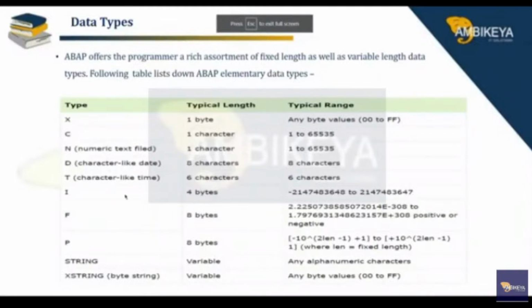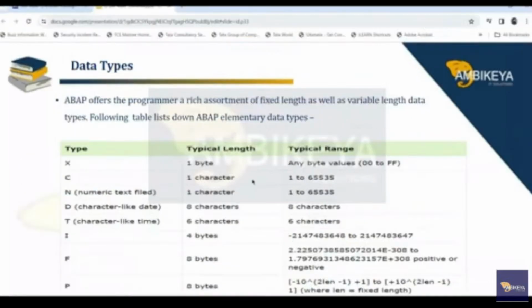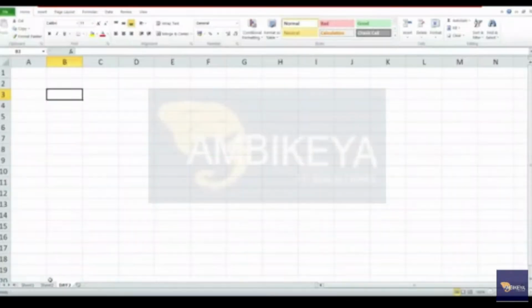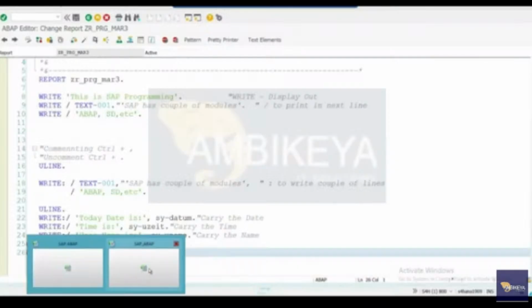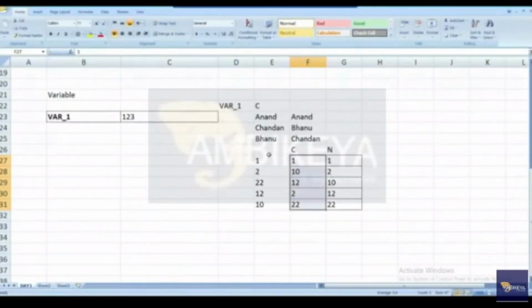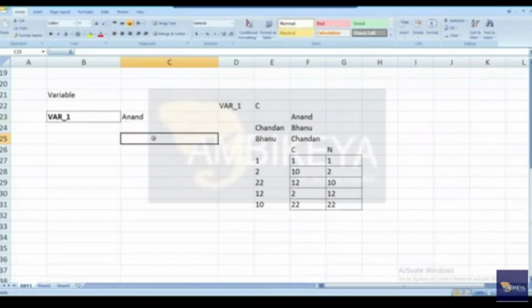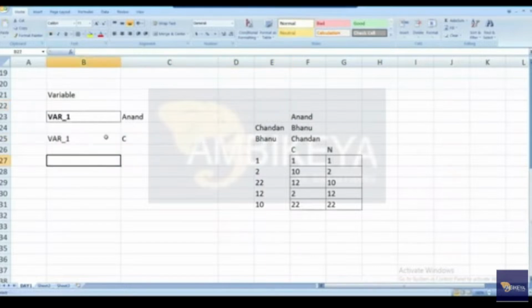Okay. Then what is the next type? Numeric. So, okay, again, I forgot to tell you one thing. Here you are going to store a name as Anand like this. So while declaring this variable, you have to define its size also.